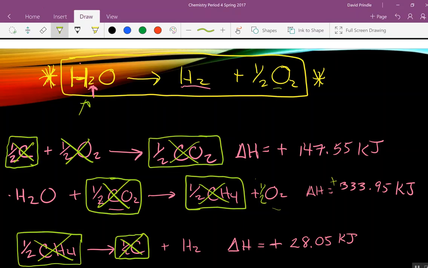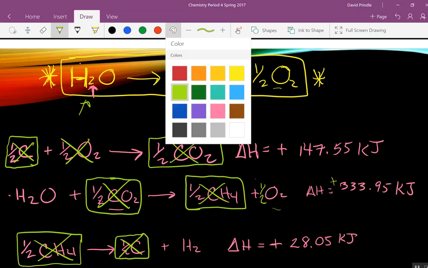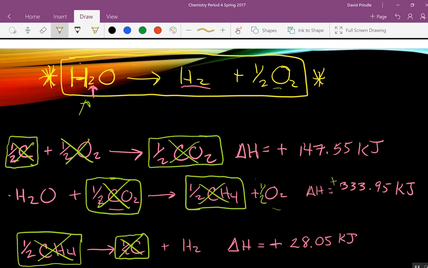Do I have everything I need now for the target equation? I have water on the left, a half an oxygen on the right, and hydrogen on the right. Now, last thing we got to do. I had a full O2 over here and a half over here. So you just get rid of half of it.